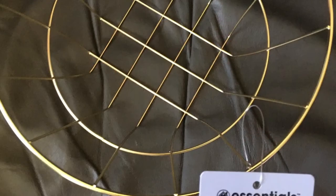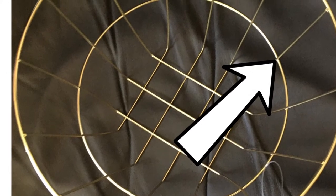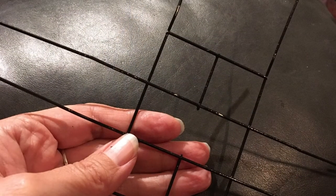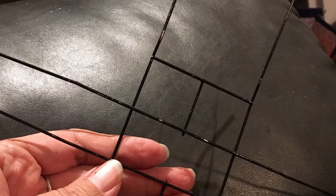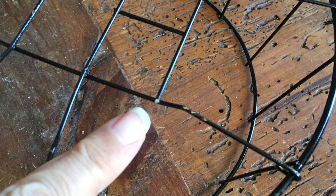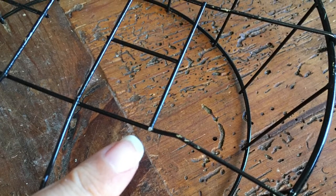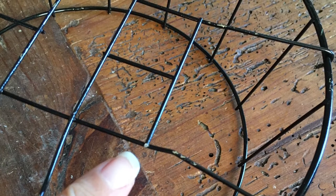We're going to start the project with the gold basket. Right where that arrow is, we want to snip — make sure we're below that line that goes around in the circle — we're going to snip that off with wire cutters or wire snips, and we'll end up with a piece like this. Then we are going to flatten that out carefully. The reason I said carefully is because right where I'm pointing in that picture is a very fragile point and those do break off, so when you're unbending or bending to get it all flat, just be aware of that fragile point.